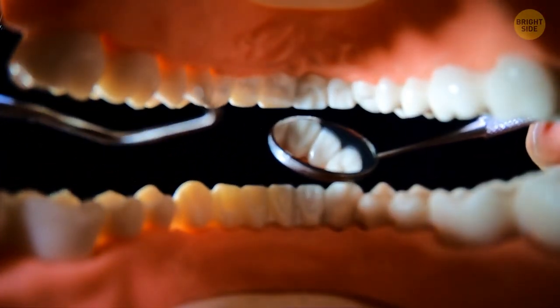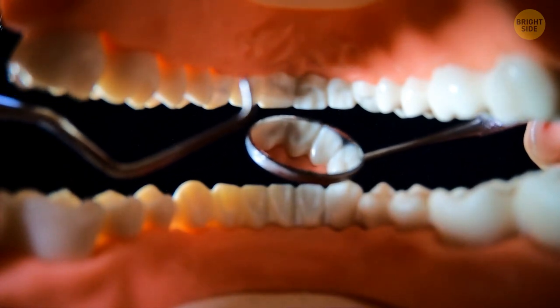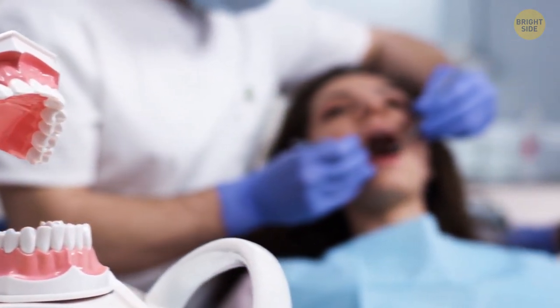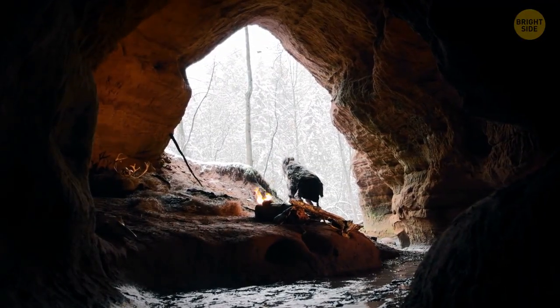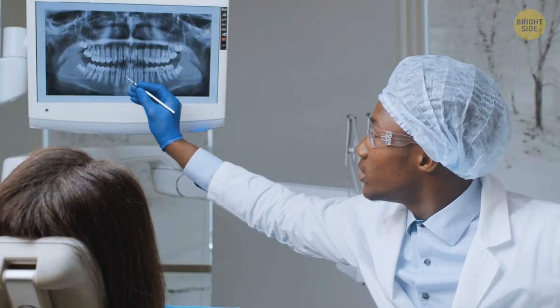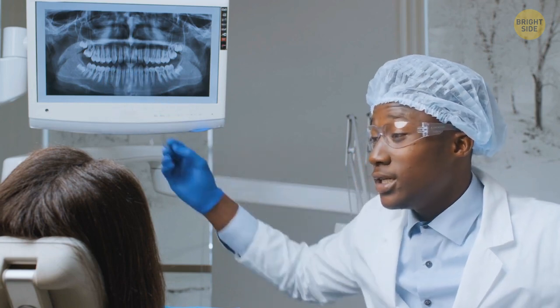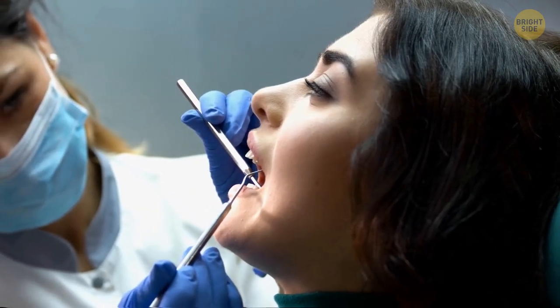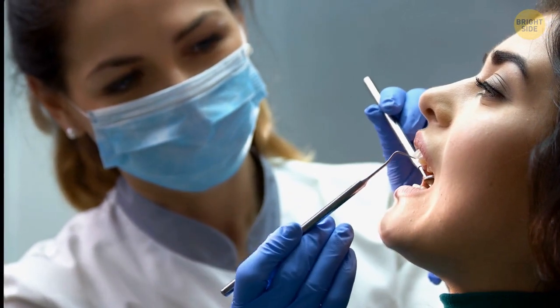Open your mouth and say 'ah.' If you're a lucky individual with no wisdom teeth, you can be proud knowing that you're a product of evolution going strong. Teeth are the only part of the human body that don't repair themselves, so in the dark times with no dentists, losing all your teeth meant you could only eat liquid food. Dentists believe that nature gave us wisdom teeth as a replacement for old, worn-out teeth — that's why they grow so late in life. Today, with all the progress dentistry has made, we tend to keep our teeth intact until old age, and even if we lose some, we can replace them. That makes wisdom teeth a vestigial thing, and more and more people never have to go through the ordeal of teething as grown-ups.